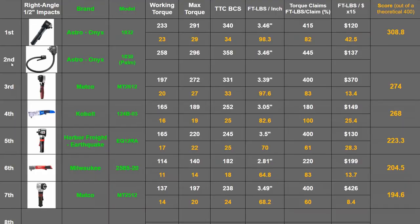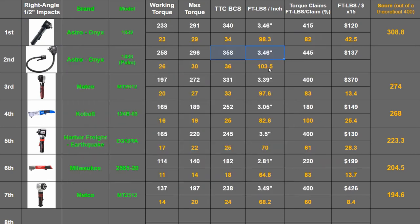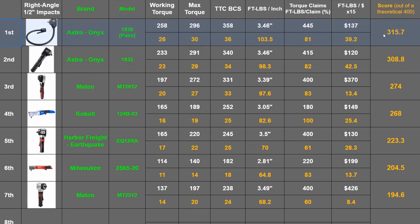Let's stop by the rank chart and see how it looks. This is the right angle impact rank chart, because honestly not really sure where else this guy belongs. Unsurprisingly, it scores very similarly to the current top-ranked impact — the one I originally hacked up to make my own. My prototype made about 295 to 300 because I fabbed together one with a quarter inch hose and throttle from an air bottle jack. This one made more, with 81% — very similar to the 82 here for the specific Skidmore process Astro uses to rate tools. It's hurt a bit on price due to CNC-ing a billet of steel for each tool being more costly than injection-molding thermoplastic nylon handles. That totals 315.7, putting it atop for now.